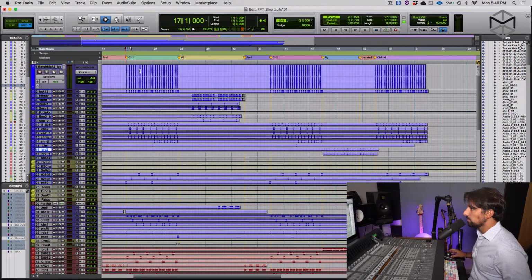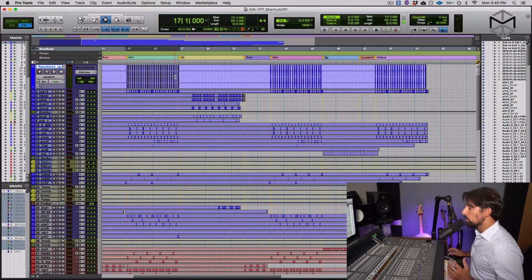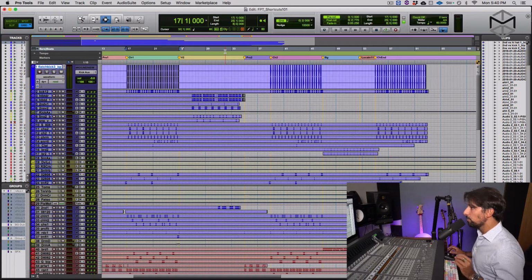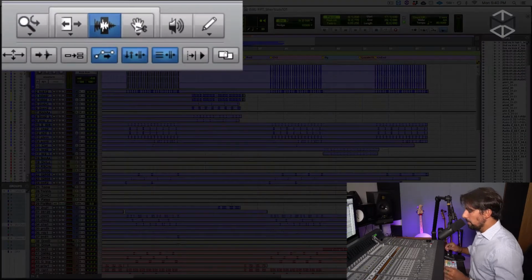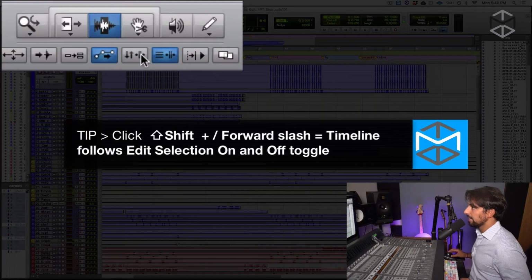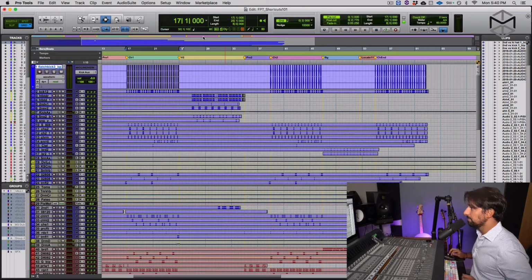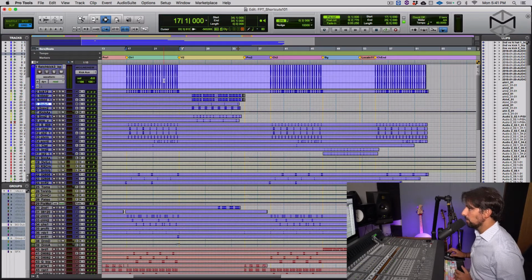Let's say though, I want to work a little bit on the chorus, which is the part that I have highlighted, and right now the producer is asking me to actually play back a different part of the song. This will require me to lose my selection, but I'm going to tell you a trick. Right now both timeline and edit selection are highlighted. Therefore, what I want to do is to disjoint the two by pressing Shift/, or by clicking on this little icon over here. I can actually deselect the two, as you can see here. And now what will happen is that no matter where I click, my timeline selection will stay in play.